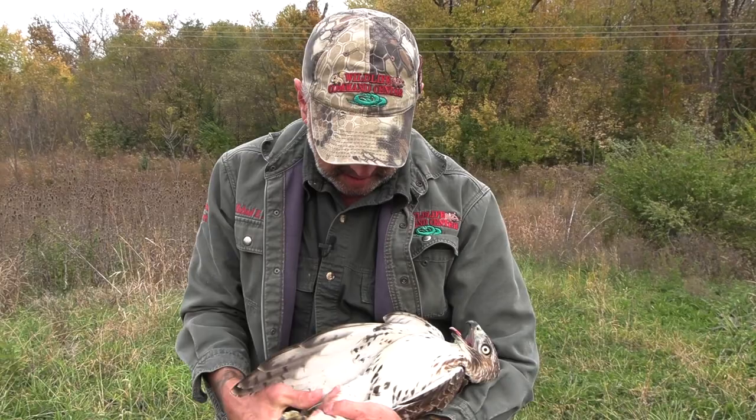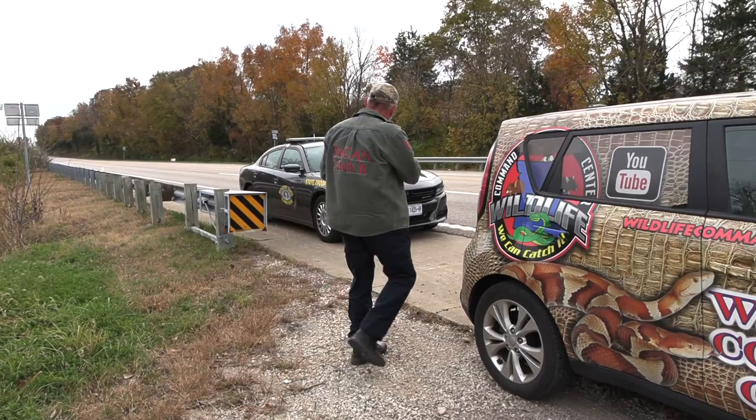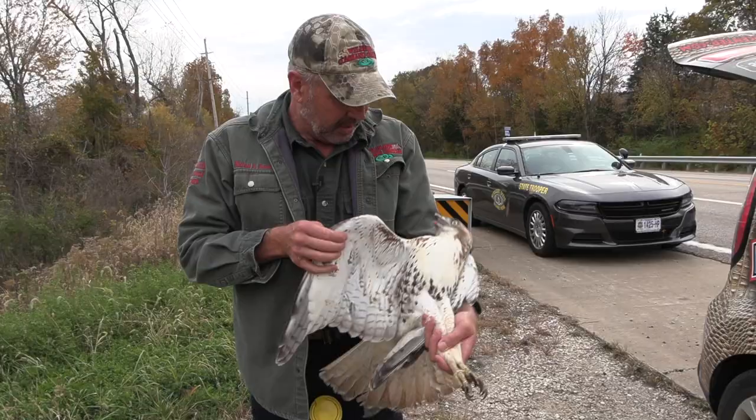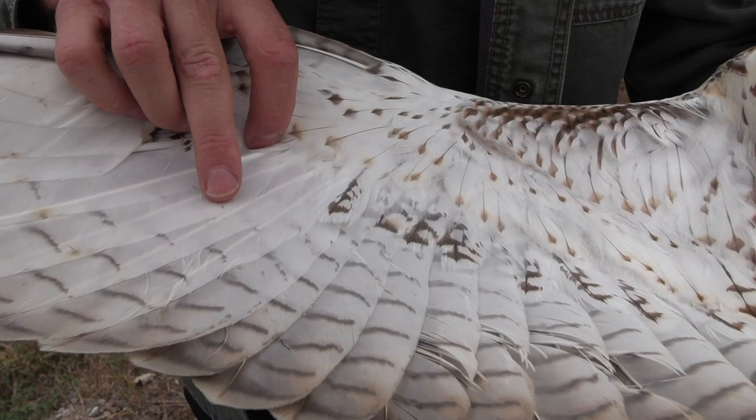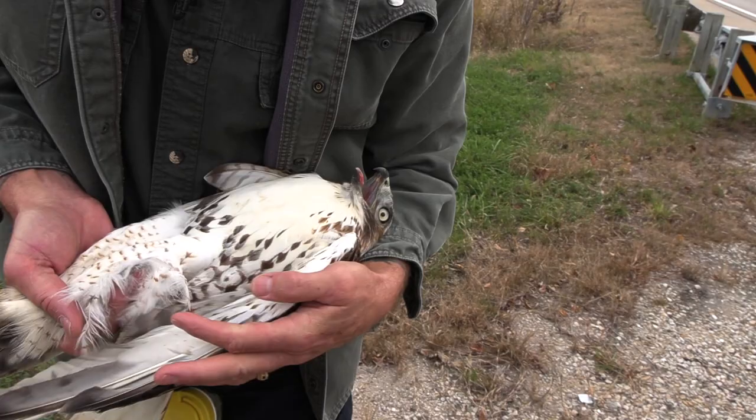I need the Sevin dust out of here. So if you look at the bird, you see the mites in it right there. See those little things right there? Those are mites in between the feathers. But hold it up again. Right here, you can see the mites in between the feathers. Doesn't really have any flat flies.